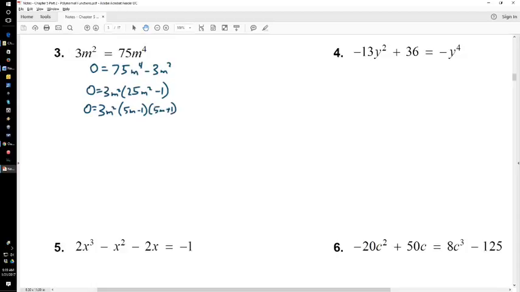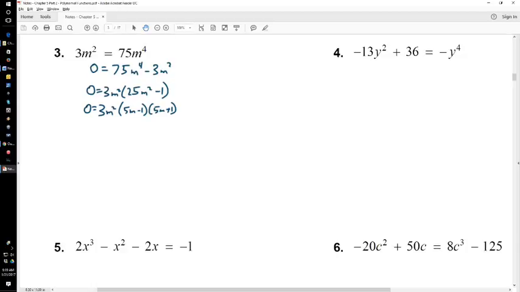So, yes, you have an m squared over here, and my general rule is if you still have an m squared or cubed or fourth, you're not done. But since it's outside, it's out front, there's nothing added or subtracted to it, it's okay. It's just a double root. There's really nothing you can do about it. But you still got to set it equal to 0 and solve.